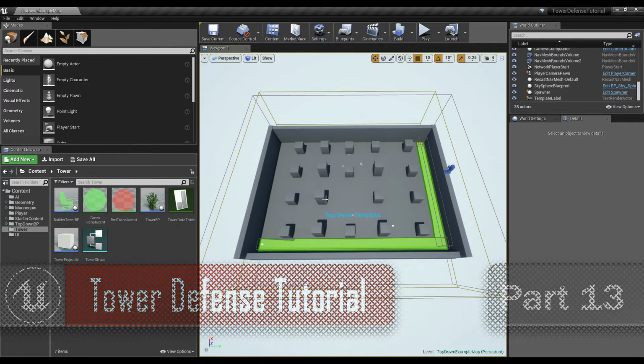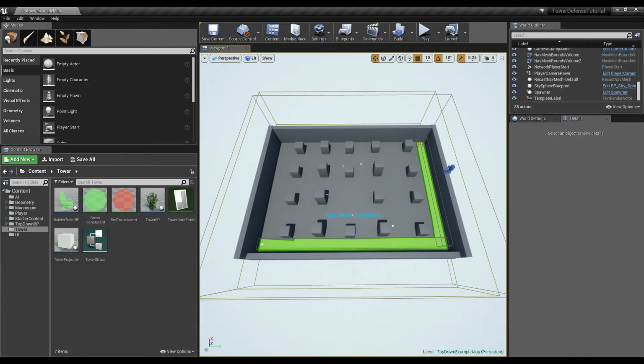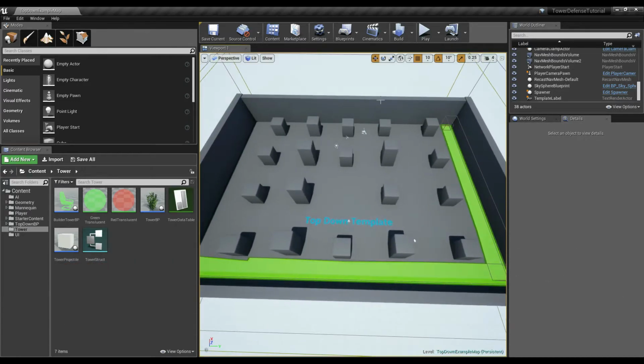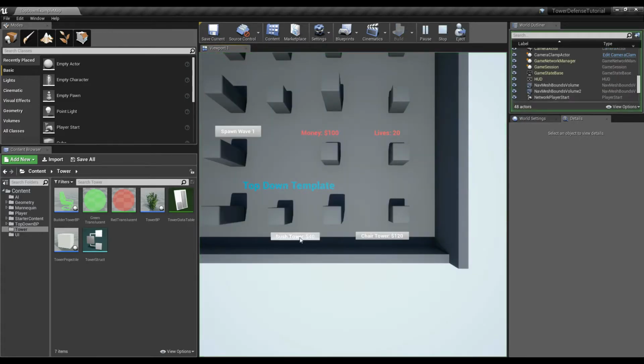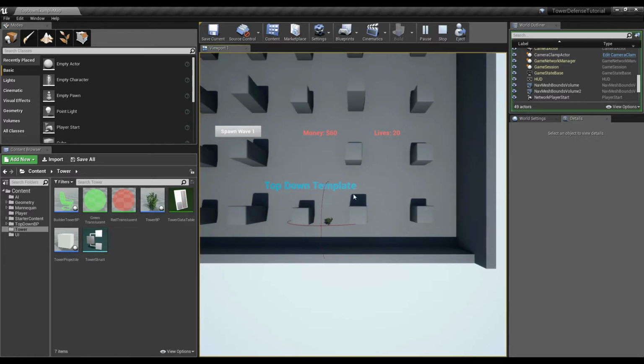This will be video number 13, and what we are going to do is set up some UI so that if we place a tower, we can click on this tower and it'll bring up a small window for us. We can see how much damage our tower does, we can see its XP, we can do some different things, and we'll set up upgrades.